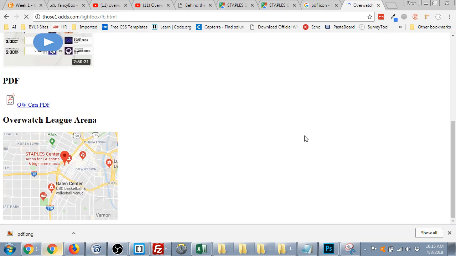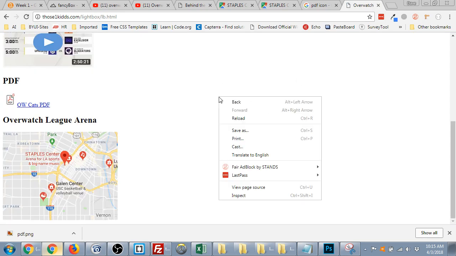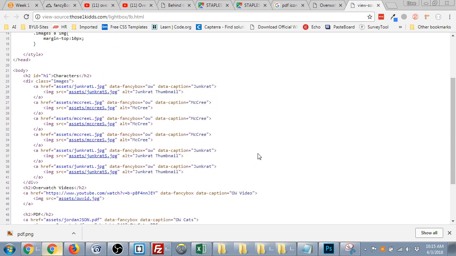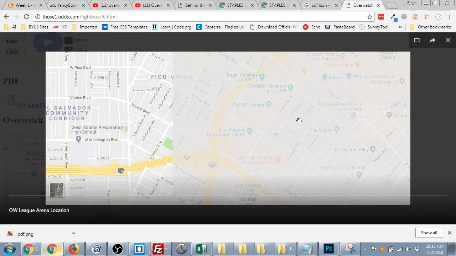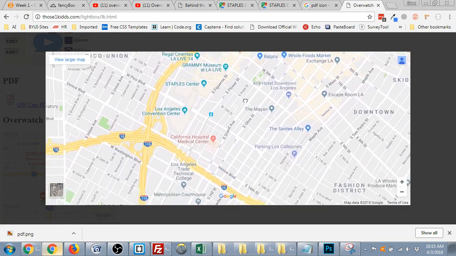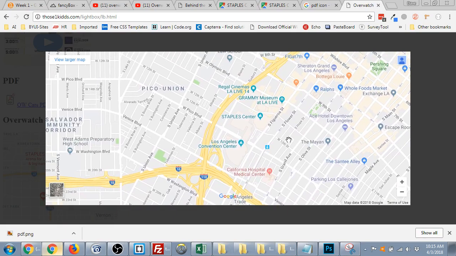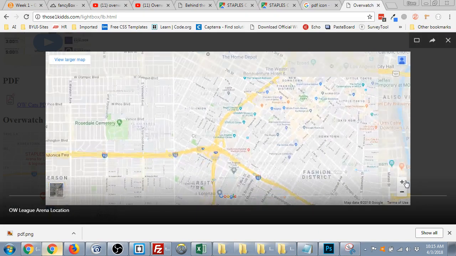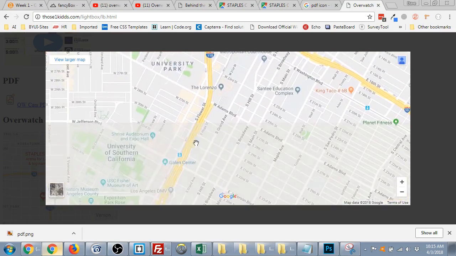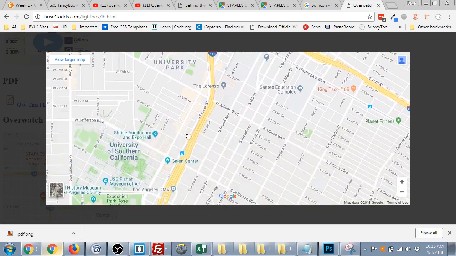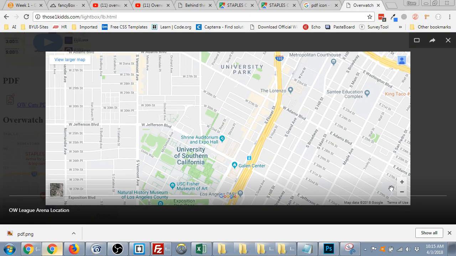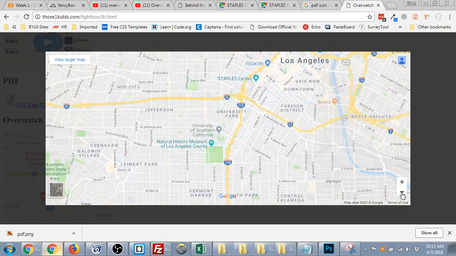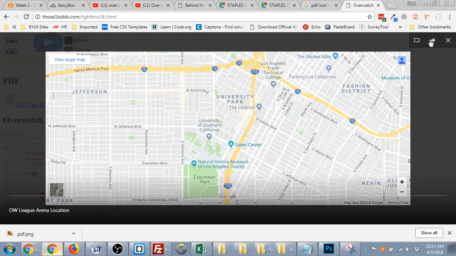All right, so refresh that bad boy. We can view the source. I'm going to right click, view page source, just to make sure. Yep, there's that big ugly nastiness, so we know it pulled the right one. Okay, and there we go. With all the interactivity and such. So you can play around. Want to do the view larger map. Yeah, that takes you out to Google Maps, and that's okay. But if anything, the people can get in, get kind of an idea of what it is, where it is, and then close out.